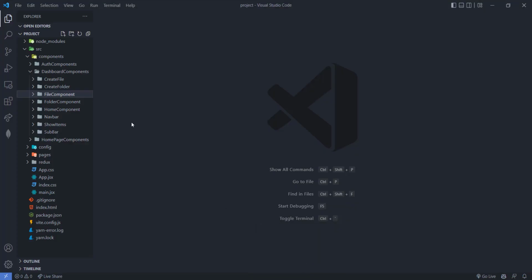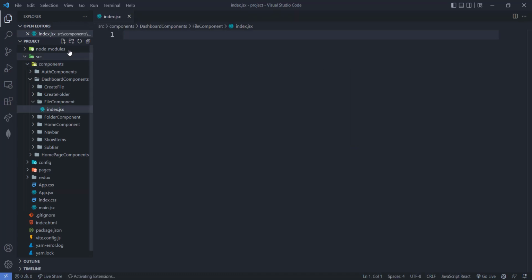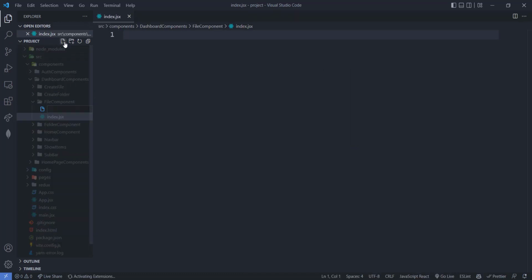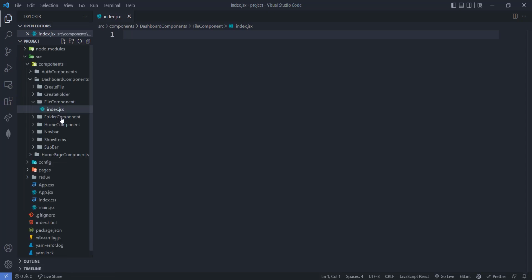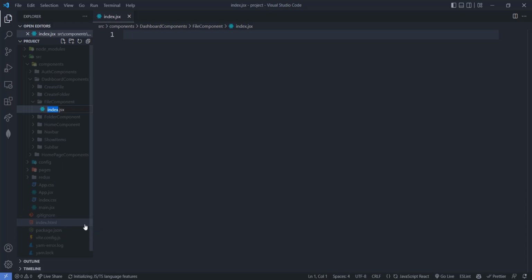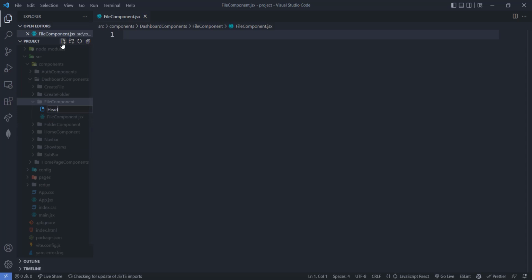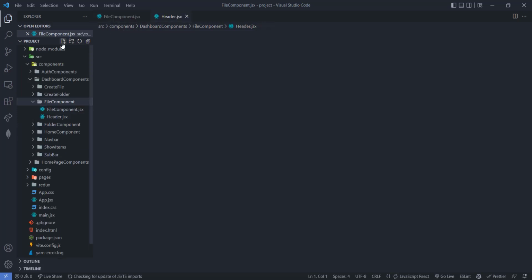Here I am going to create a component. There will be an index.jsx file, and then a file component. Let me remove index.js. Here we will have the file component.jsx, like the one we have, and then the file for the header. So we are going to create the header.